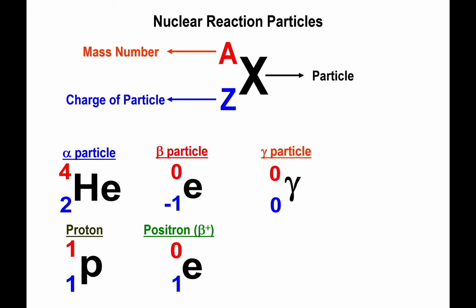All right, then we have straight out light waves of high energy, specifically gamma rays, for which we use the Greek letter gamma. And gamma rays, which is simply light, do not have any charge, so the number on the bottom is 0, and they don't have any mass either, so the mass is also 0. So technically, you would only be concerned in using the gamma rays to account for the overall energy that needs to be constant.